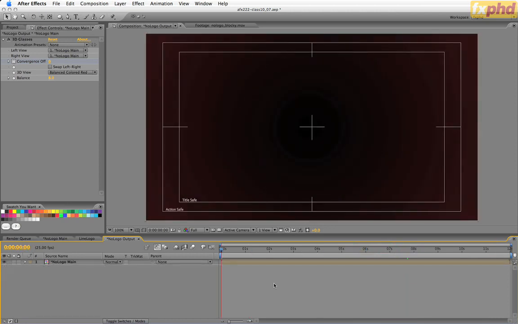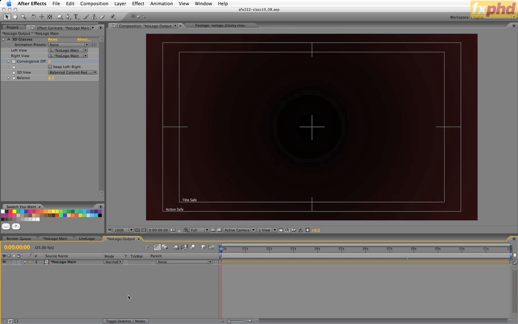Cool stuff. Pretty simple, but it's quite a nice effect. As I say, I'm going to prepare this as if it was going to be ready for output. It's all PAL at the moment, so if you work in NTSC or if you work in HD, etc., then obviously you'd use the appropriate settings.